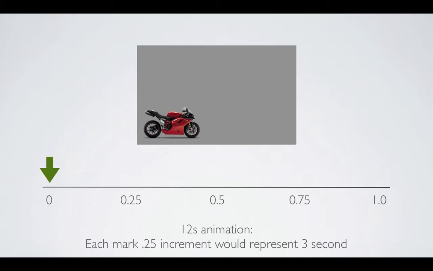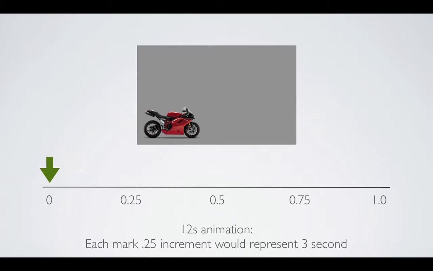Now when you use keyframe animations, what's really nice is that the time space that you work in is between 0 and 1. This doesn't mean that the whole animation will take 1 second. It just means that this is the scale that we work in when we want to address our entire animation. The start of our animation will be 0, the end of our animation would be 1, and the middle of our animation, for example, would be 0.5. So this creates a very simple space that we can work in.